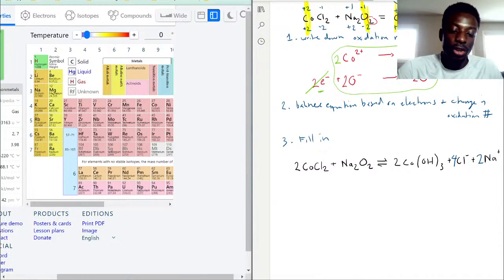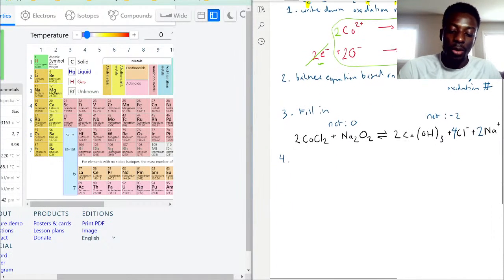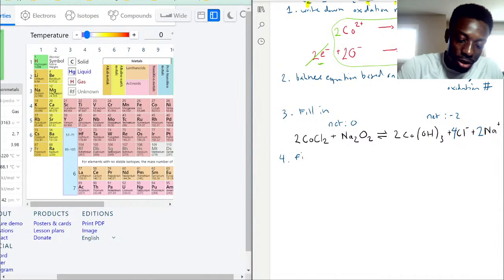Now, at step 4, you notice that, hold up, wait a minute, there is now a net charge on this side of -2. But this net is 0. How do we fix that? Well, finally, that's where the hydroxide plays in, because it's in basic conditions, and when you have basic conditions, you have free roaming hydroxides, OH minus, and that minus is what we're going to use in the reactant side to balance out the net charge. Okay, so fixed charges with OH minus.